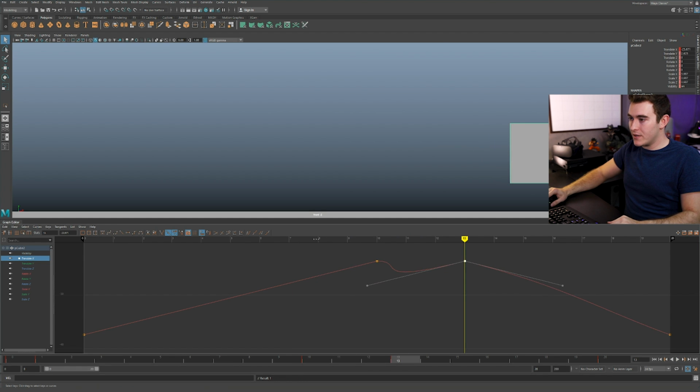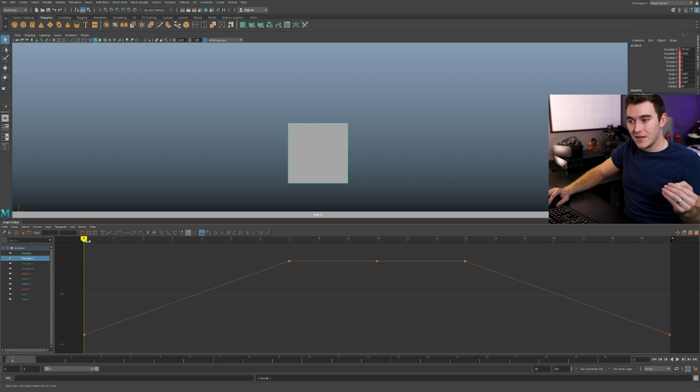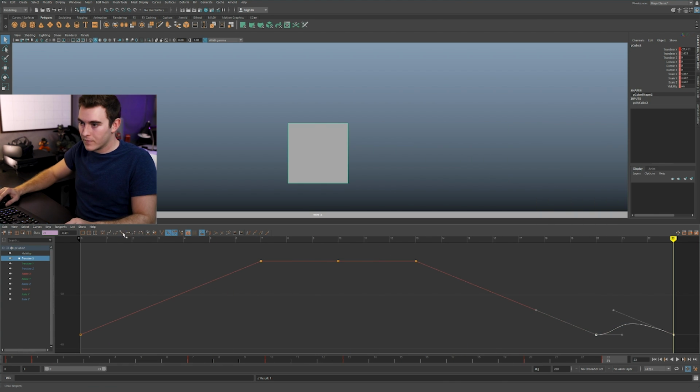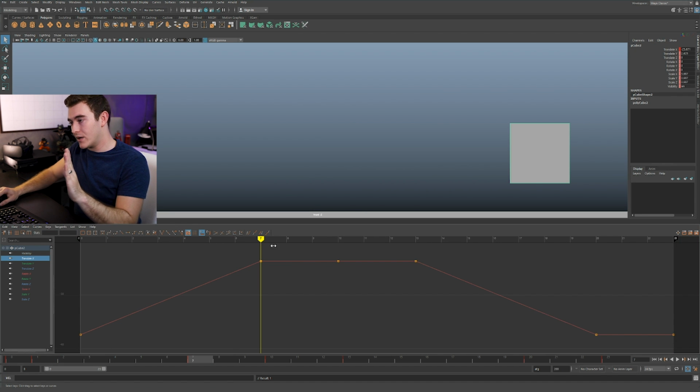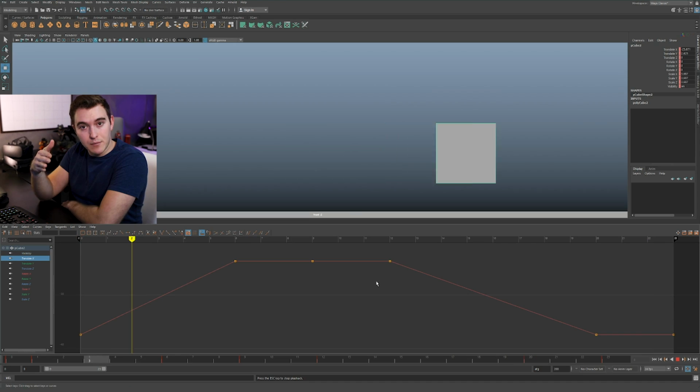So what I'll do is I'll go 3 frames in either direction. I will take this and I will make it linear. Here we go, linear. So now what I have is a straight line, a flat line, and a straight line. Straight line moving, straight line flat, straight line moving, straight line flat. So you can see it moves, it stops, it moves, it stops.